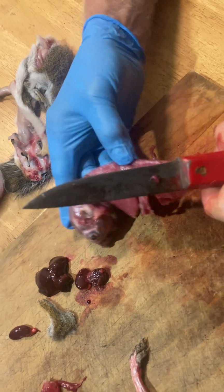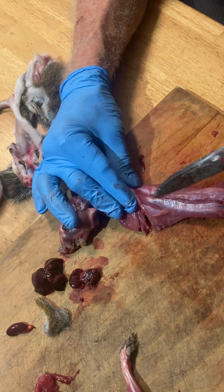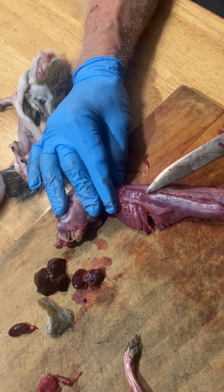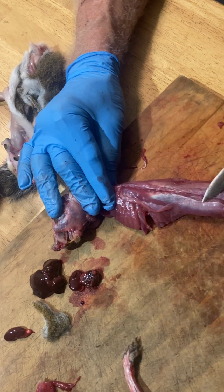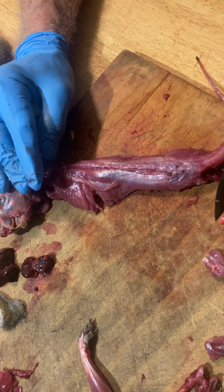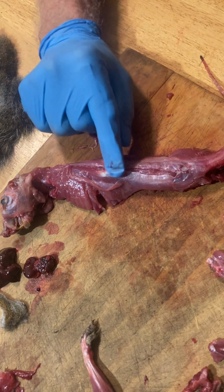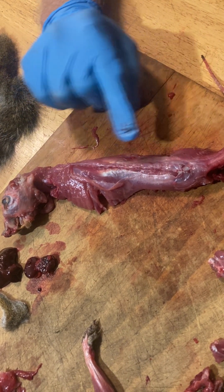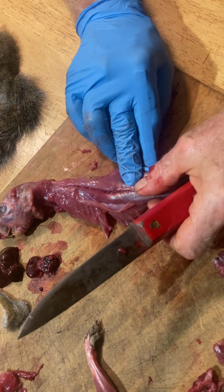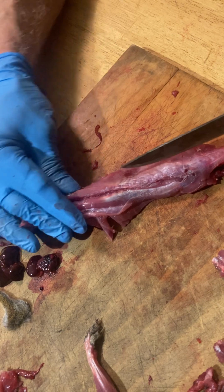Or you can leave it with your backstrap. See all that sinew there, all that whitish? That's sinew. On a deer, you're going to save that. Even on a squirrel, if you need sinew for making snares, this is the material right here. It's really nice. There's one on the other side as well. I can't peel that back because it's attached to the backbone. I got to do the same thing on this side.